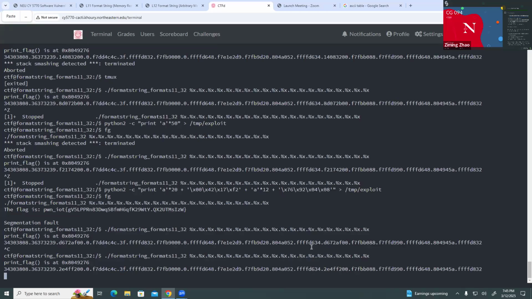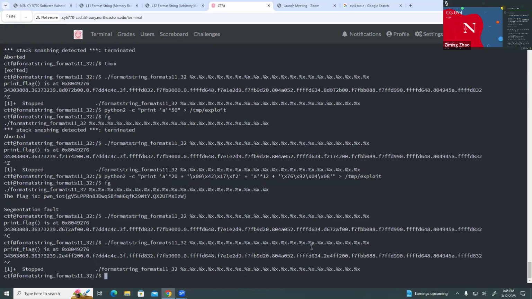Then the program will be reading input from the temp exploit file. So what I do is I press Control Z. When I do Control Z, the current program will be forced into the background and paused there. Now we do another Python script.